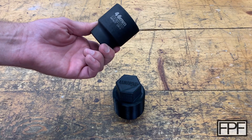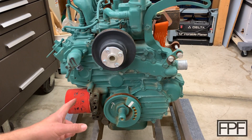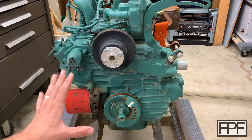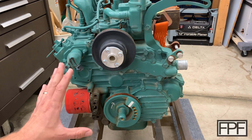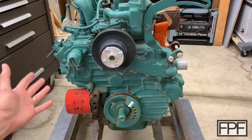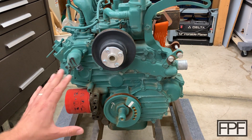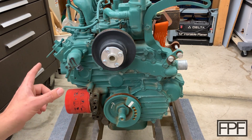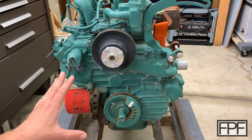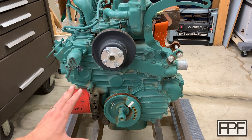Let me actually take you over to the location I need this for. This is a Kubota diesel motor — a 1.7 liter motor. I got this for another project; it's used and in unknown condition. Why would I buy it like that? Well, I got a great deal on it. Even if it doesn't work, if this thing is locked up and has serious internal damage, I got such a good deal that even if I sell just the injection pump, water pump, or a couple other parts, I will easily get my money back.